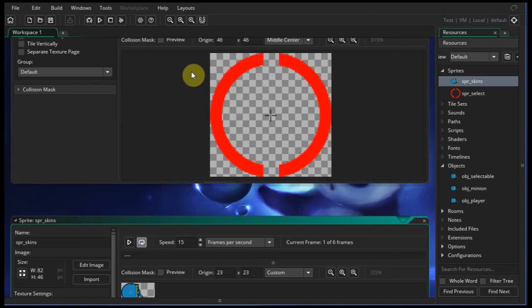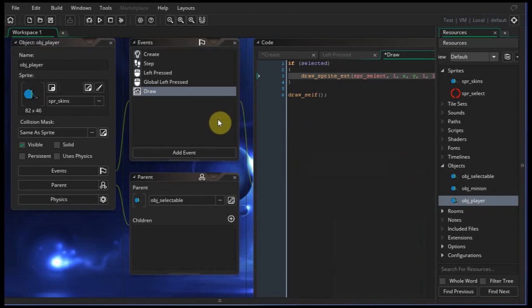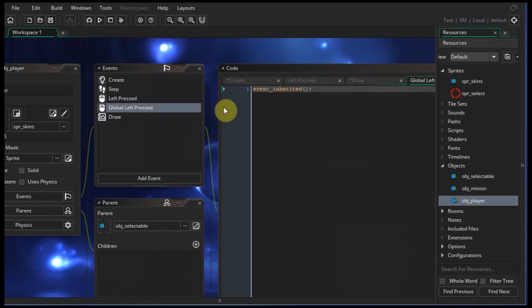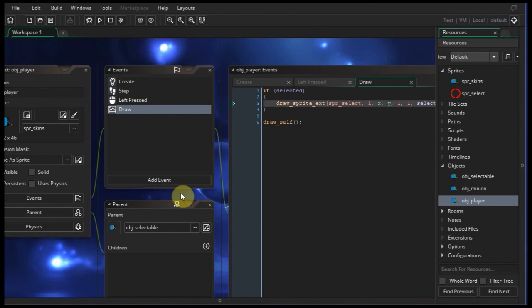So I can do that to both of these, and I don't have to say image speed equals 0 on any of the objects that use those sprites. So back to Object Player, his draw is going to be A1, which is the green one, which is the good selectable. He's not going to be listening for this global left pressed, so I can delete that. Or at least we don't need to add any other events to that.